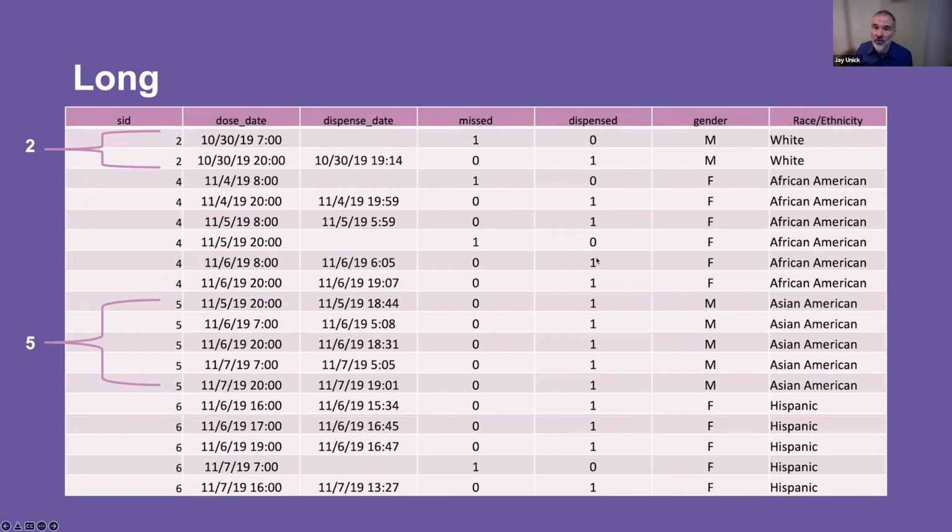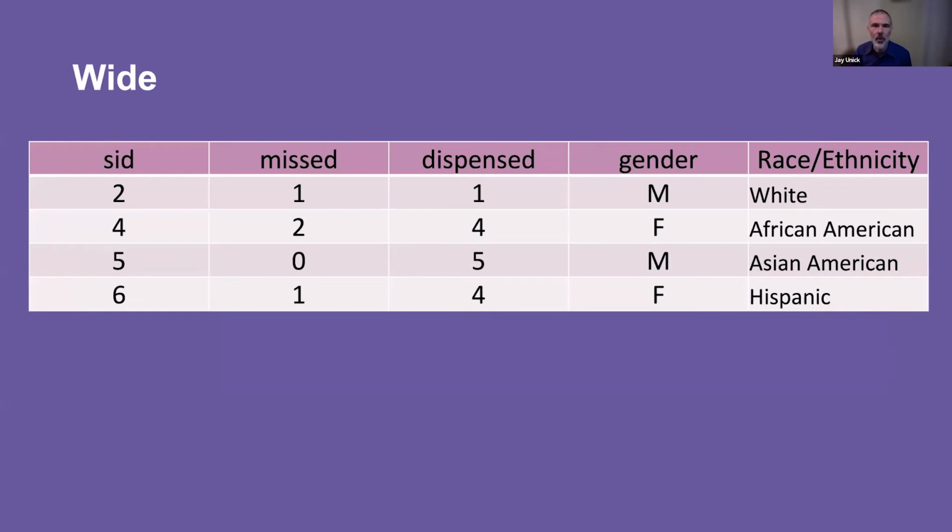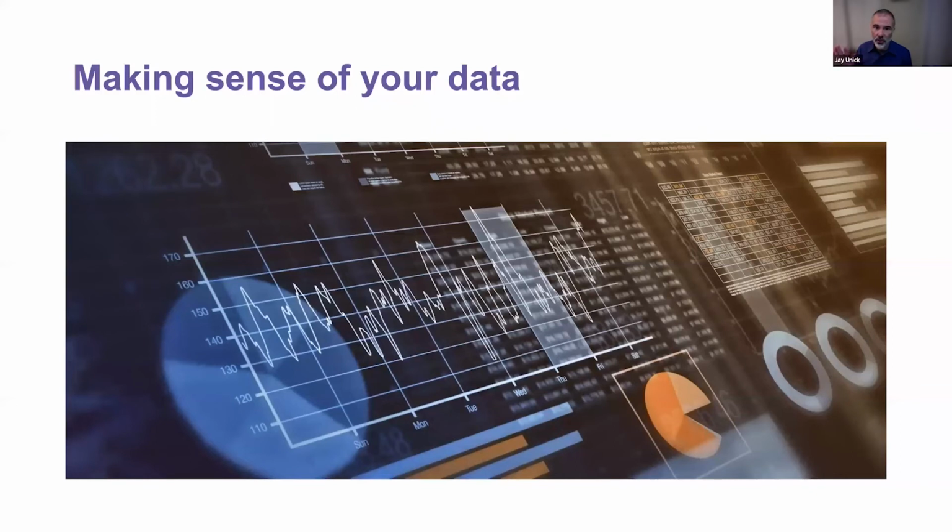So if I use 0 for something that didn't happen and 1 for something that happened, then if I want to know how many times this event happened, I can just add them up. So a lot of thinking went into deciding to use 1 and 0. And that's consistent with what Nicole was saying earlier about remaining consistent with your applying of numbers to categorical values. So now that we have our data in wide format, we can do all sorts of stuff with it. And so what we're going to move on to is, now that we have our data organized in a structure that we want, we're going to make sense of our data.